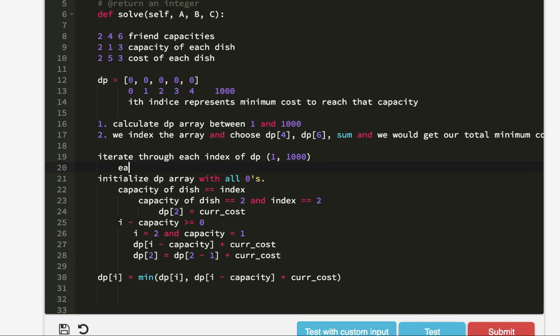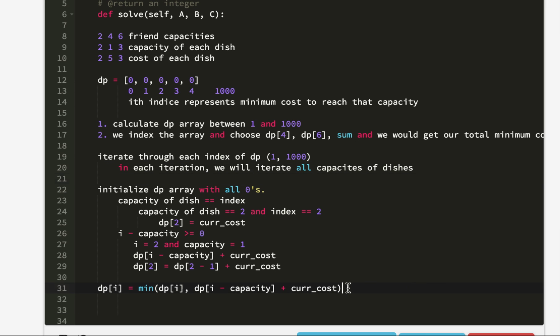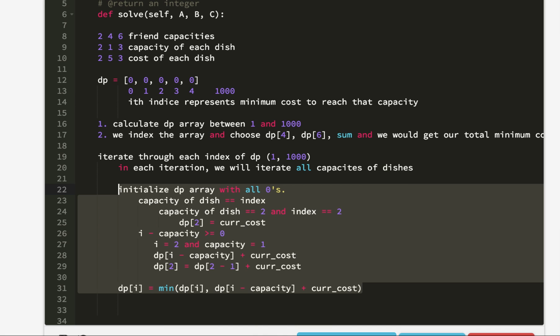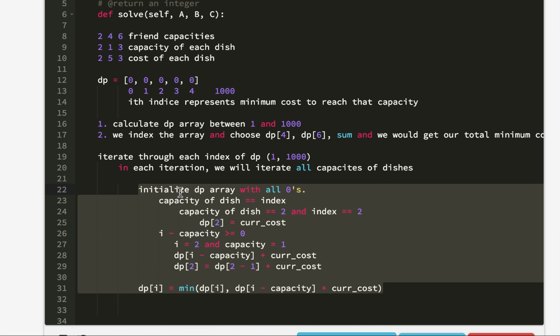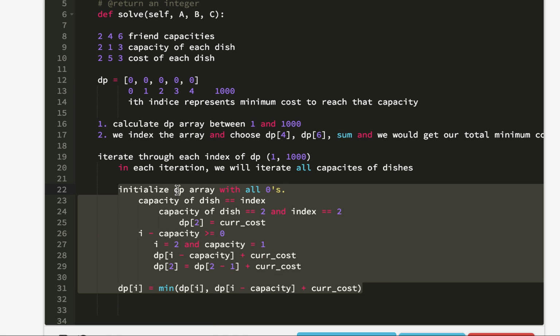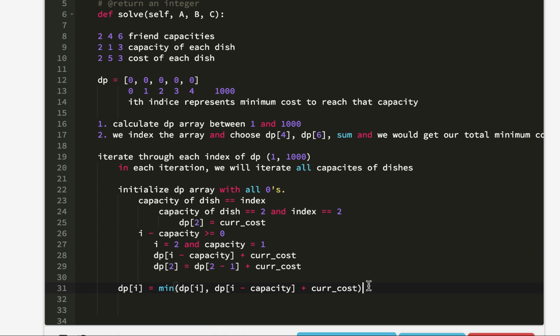And then in each iteration, we will iterate over all capacities of dishes. And here, these things are what we do at each index, on each iteration.